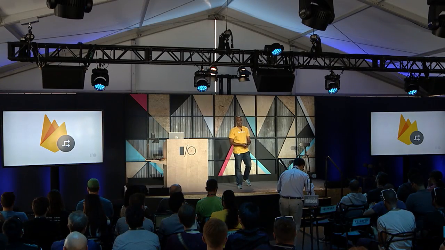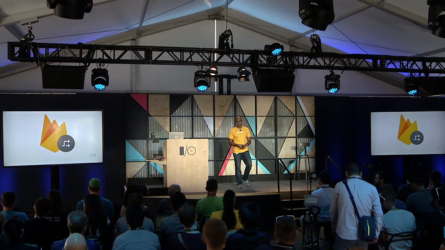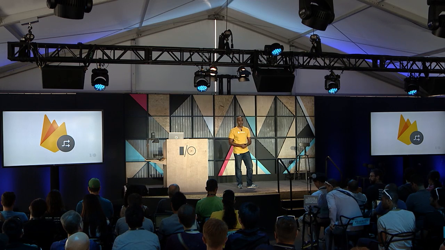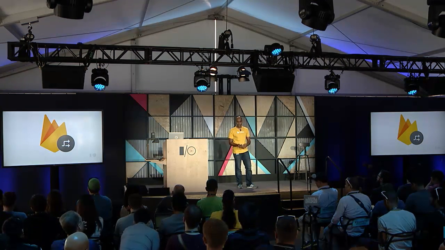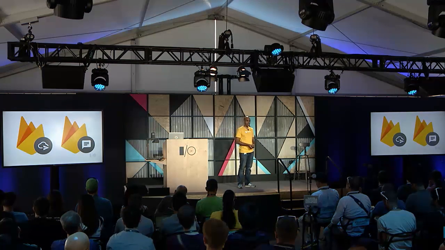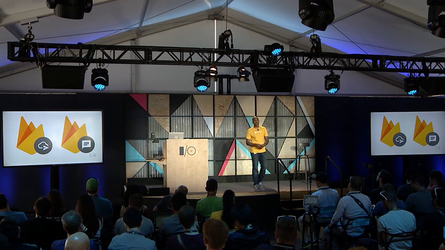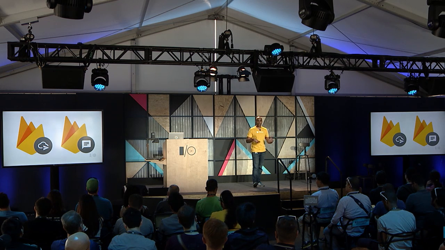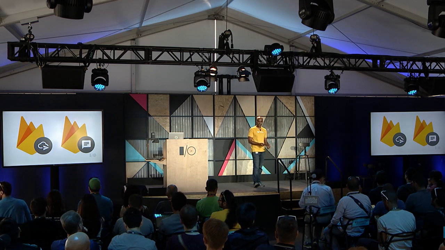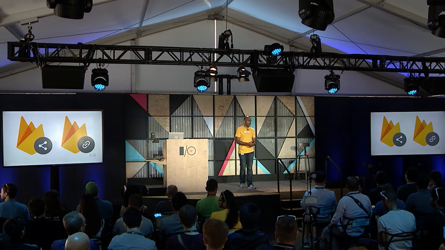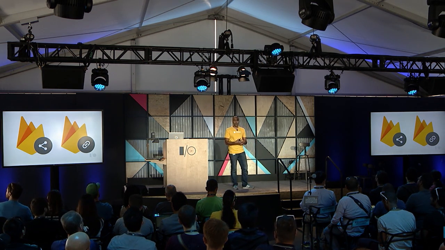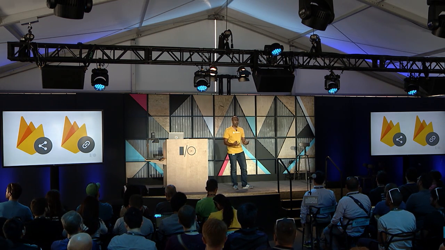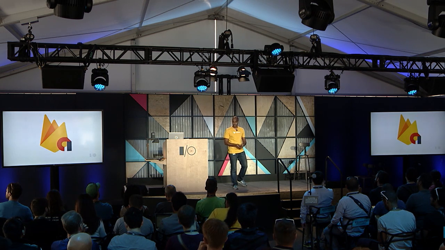So for example, we have the remote config product, and this enables you to deploy an application, then perform A/B testing without redeploying a new version of the application. Very, very useful. We have cloud messaging and notifications. So this you can use to re-engage users, try and bring them back into your application. Very relevant for game developers. App invites and dynamic links. So these products, when they're working together, can enable you to potentially organically grow your application, reward users. There's a whole host of different things that you can do with these.